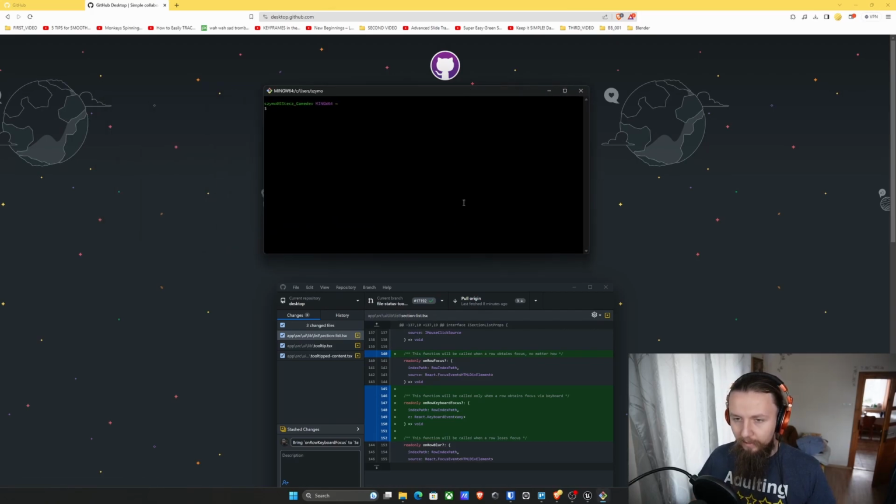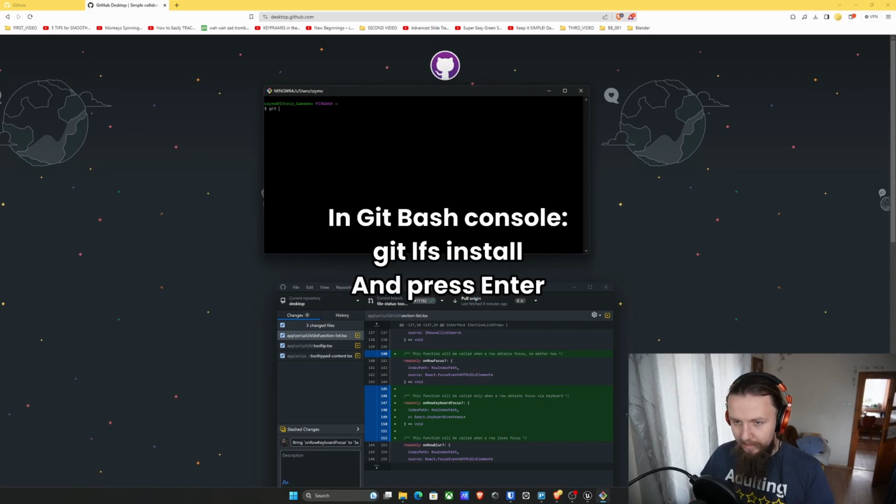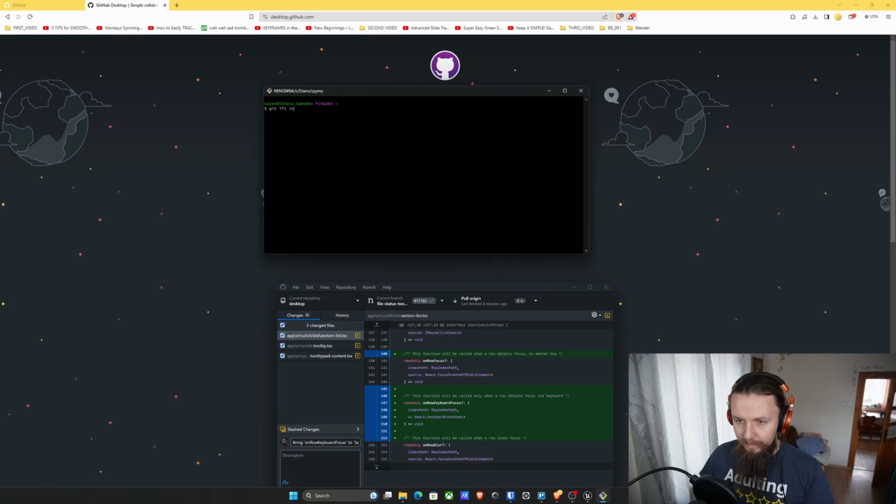And right now we are going to enable the Git LFS option. Git LFS install is initialized. Okay, so Git LFS is initialized. Most of the stuff is set up. Right now what we need to do is to enable Git in our project.